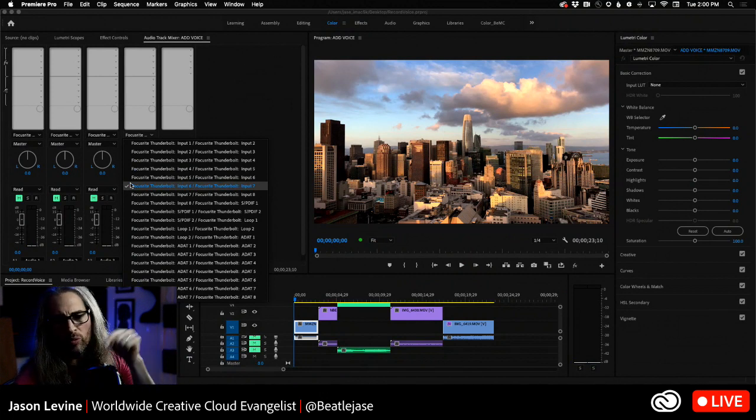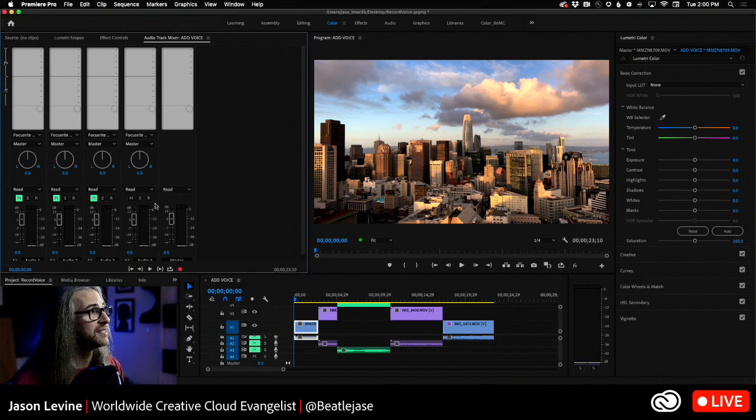Now here's the thing. One microphone, one voice, one sound, mono, one track. The default for most of your sessions is probably stereo. And if you have a multi-input device like I have here, it's wanting you to record in pairs. Now that's not to say that you can't record the same thing in both channels, but because this mic, which is an XLR condenser mic, is fed into input channel 6, there is only signal coming in on channel 6, which means that if I choose input 6/input 7, one channel will have audio, the other will be blank. This is not what I want. I'm going to show you real quickly what that looks like and how that happens, okay?